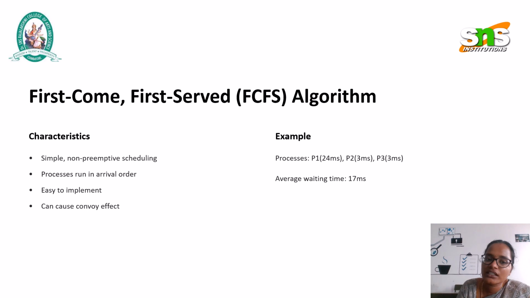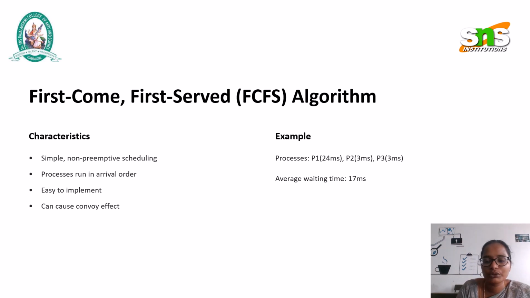The first algorithm is first come first served. It is like whoever comes first will be served first. For example, take a ticket counter with many people standing in a queue. Whoever comes first is served first, and only he will get a ticket first. In that form it follows this operation. So if you have 10 processes, the first process will be served first, after that second, third, and so on.